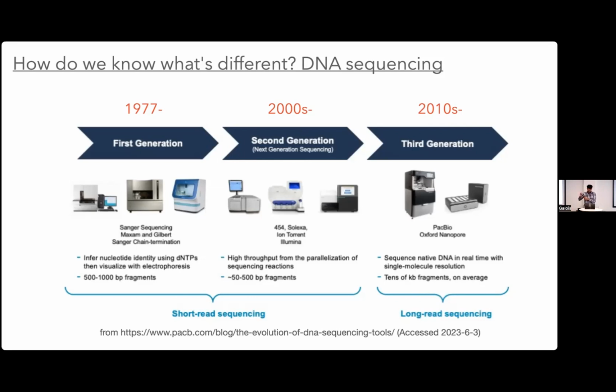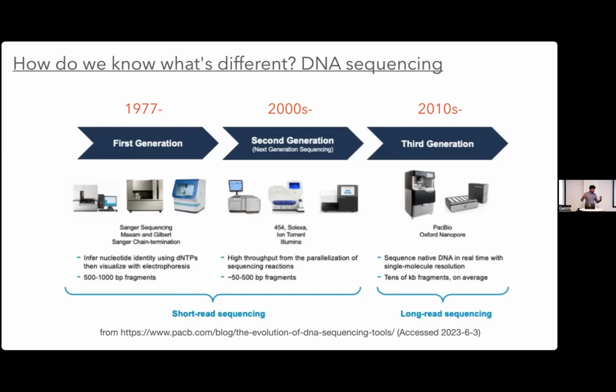from randomly fragmenting genomes. Number two, there are 3 generations of DNA sequencing technologies, and they differ more or less, well, 2 of the ways they differ are in the lengths of the sequencing reads they output and in their base calling accuracies. Now, first generation of DNA sequencing technology is Sanger sequencing, and it gives reads that are between 500 and 1,000 bases long. It's a lower throughput technology, but it's highly accurate. Its base calling accuracy is 99.99%.